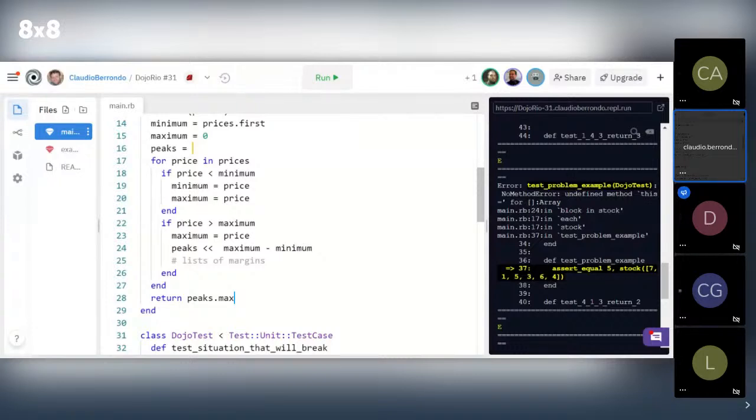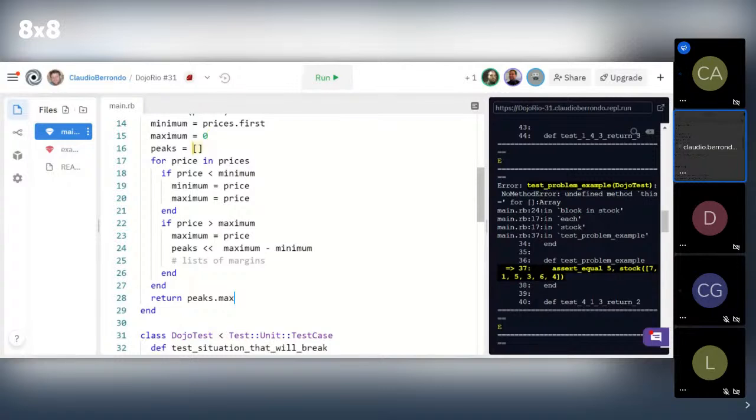For example, Cássio, my suggestion is just to change peaks to peak, a single variable, and instead of doing peaks receiving maximum less minimum, we add this value to peak. Cássio, can you mute yourself? Okay, sorry. It's the same thing. What changed here? There is nothing.